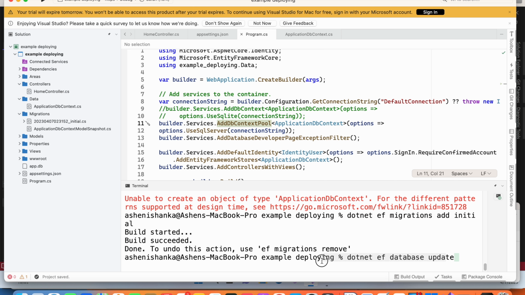If you execute this .NET EF database update, it will update through your Mac also.